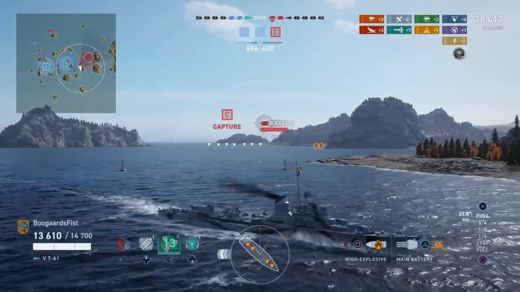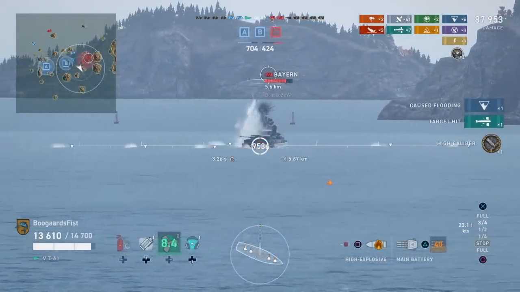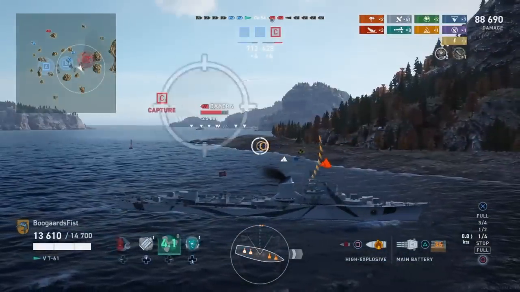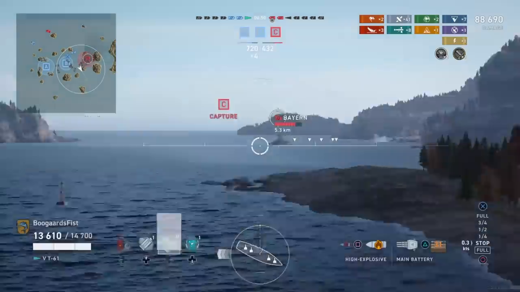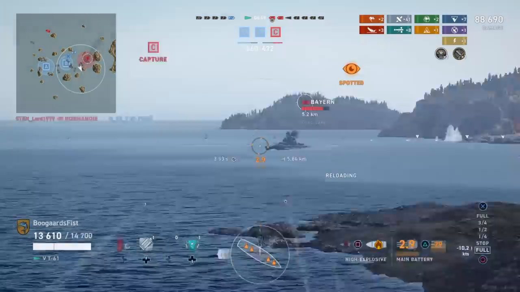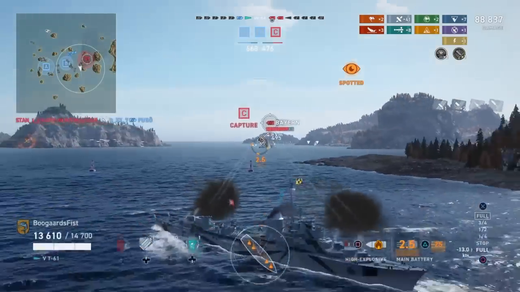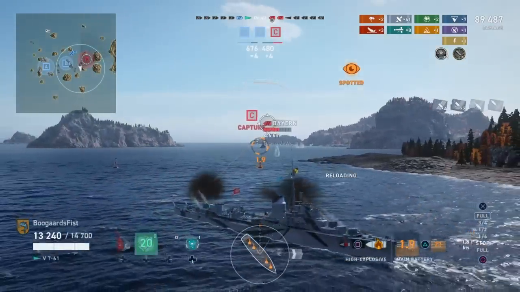I need to be just sailing back towards B and making sure he doesn't get on there. I'm trying to stay on C as long as possible to slow his accumulation of points down. But this is risky play, and you want to eliminate risky plays from your ranked battle lexicon or playbook or whatever. You can see the secondaries are going off.